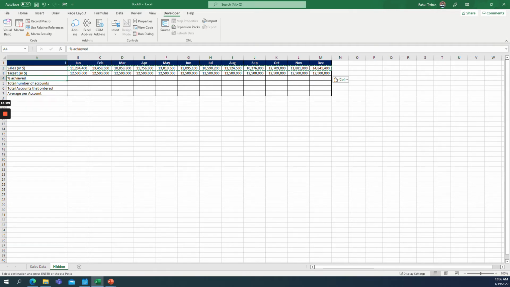Now for target achieved, or percentage achieved, I want to have this row as my chart number 2.